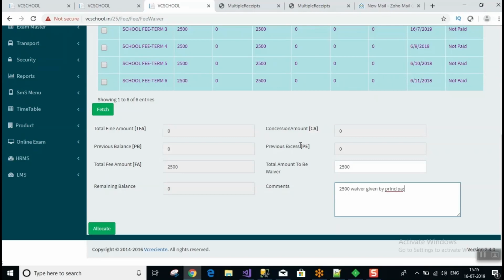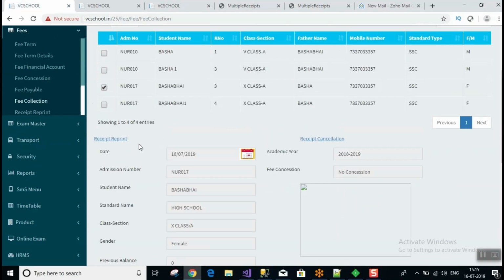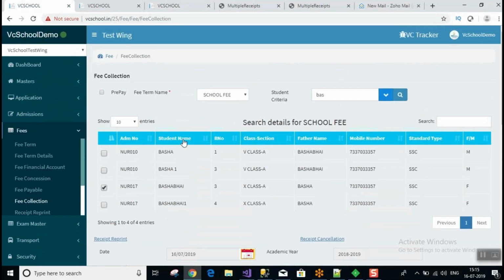Here comments are mandatory. Why? Because we need to write the reason for giving waiver to the student. After entering amount and comments, we can click on allocate. Waiver was allocated. Now in fee collection we can check.